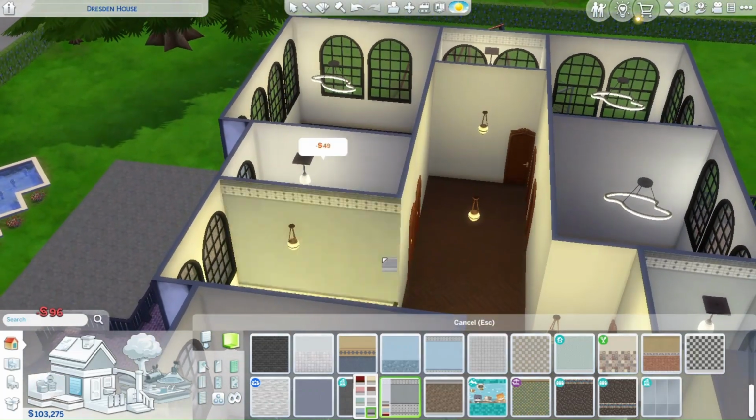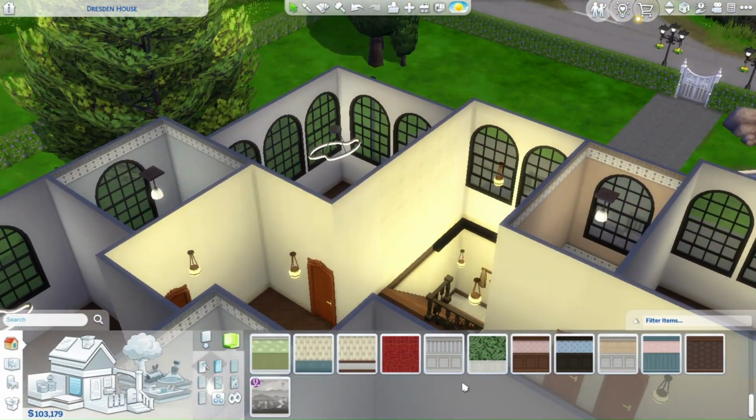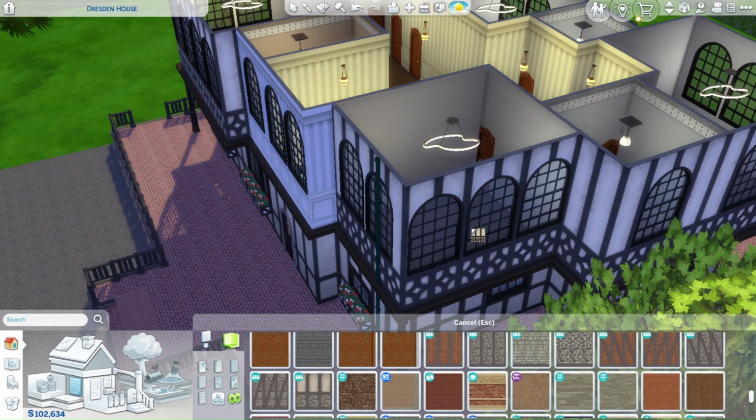But yeah. So just laying down the tile for the bathrooms. I like to keep them in a similar style, if that makes sense, but with different coloring or something. Oh my god, this was so annoying. I don't know why this always does this. It's the worst thing.